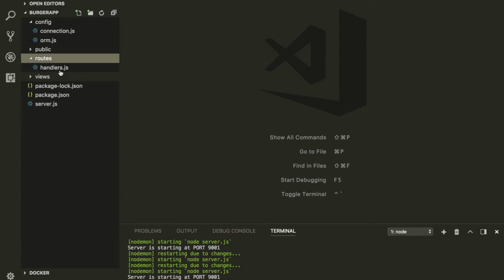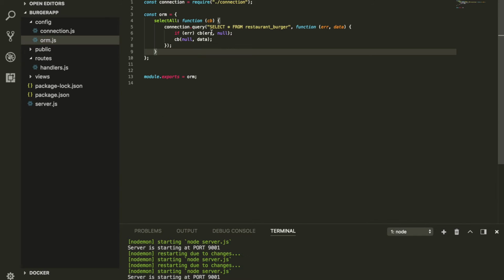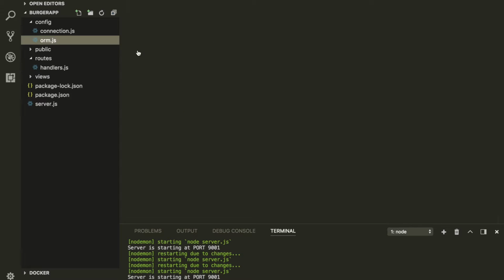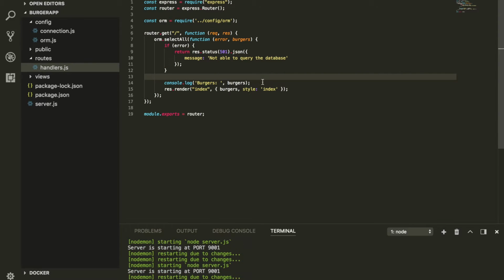If we head over to routes, this is how this function looks with the 2 values we passed it. The first value was the error. Now let's see the error, and you see that this is the first value. When there is an error, it's equal to something. When there's not an error, it's null. And this is the data value. And here's the data value here. That's the burger. And this is equal to null when there's an error, and it's equal to something when there is a value. Cool. All right, everything now is looking good.